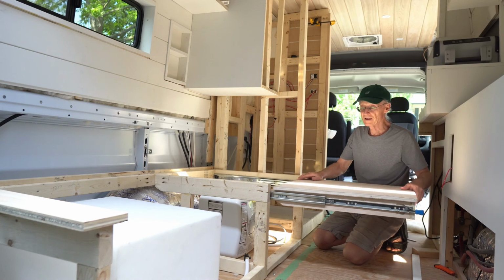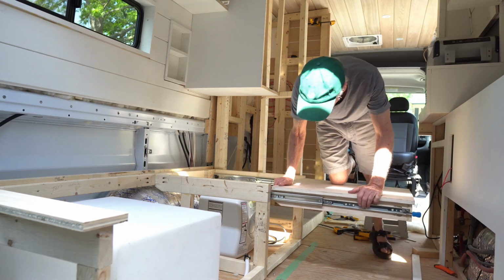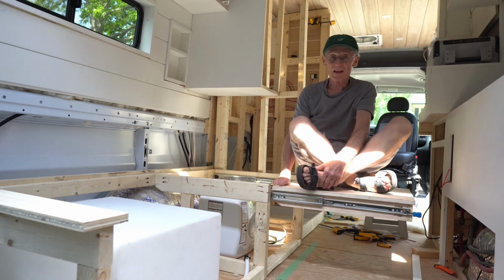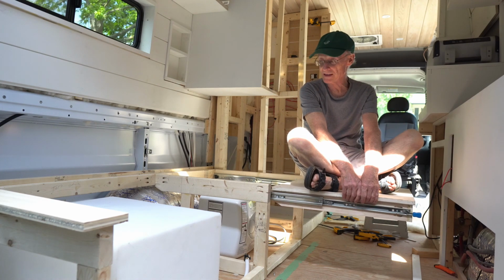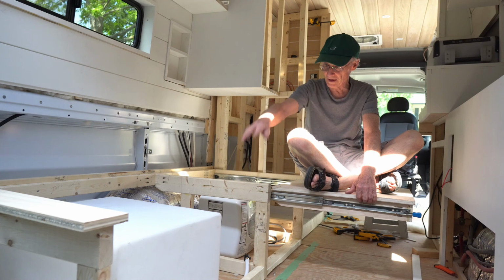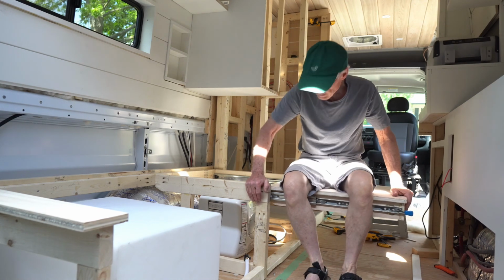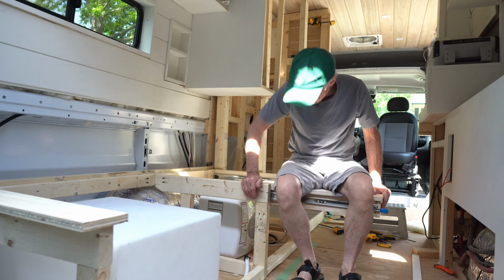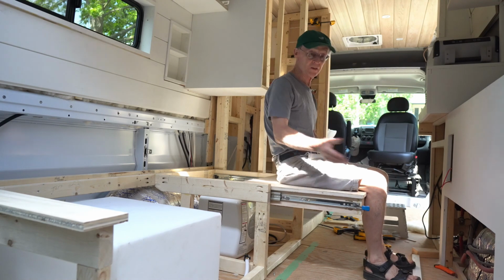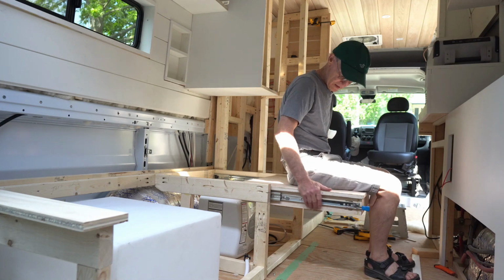So the way this works is you release the drawer slides and you extend it out. And they are 200-pound drawer slides. And it easily supports my weight. And there'll be another section with 250-pound drawer slides. So this can also go as a seat. You can sit here, you can sit out the back, or you can sit facing this way. So it's going to work pretty good.